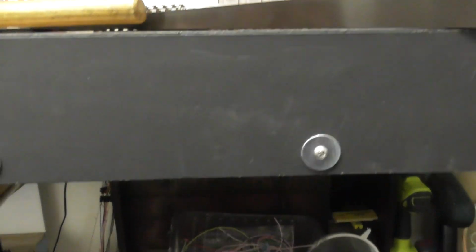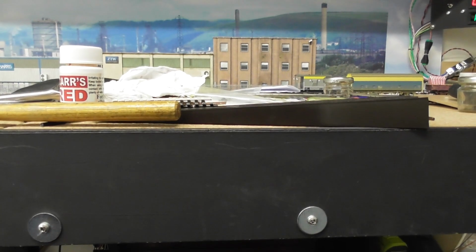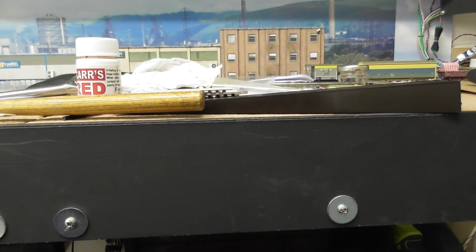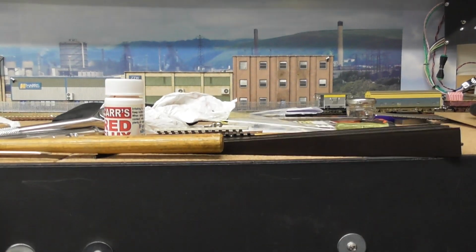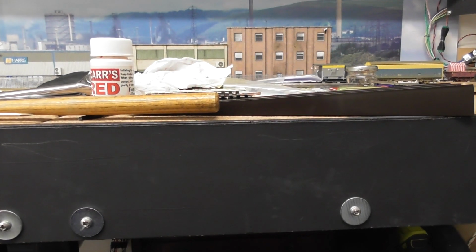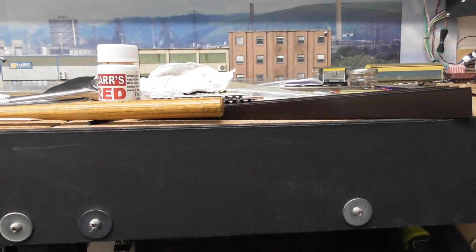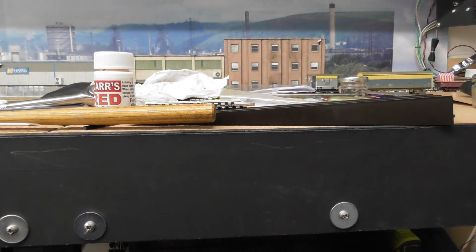And what I'll do is I'll now show you a photograph of one of those and talk you through what the bits and pieces of it are, and then we'll wrap the video up with a little bit more running. I'll try and come back quicker than I did last time, but I've got no guarantees. It depends how much progress I can make that actually shows. So back in a sec.